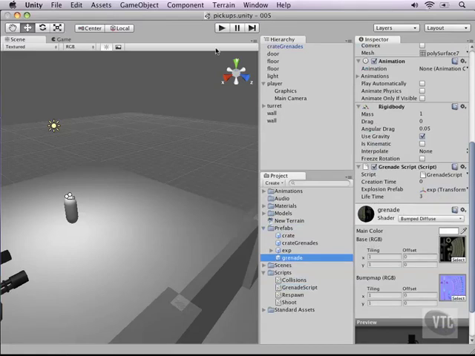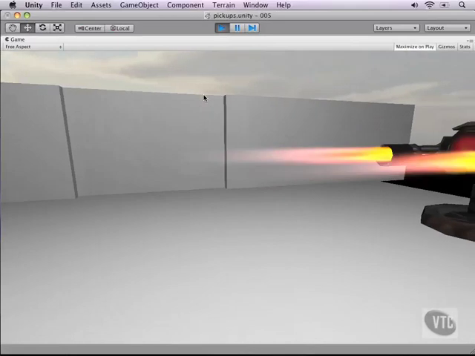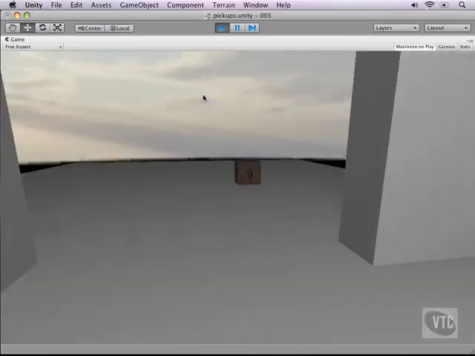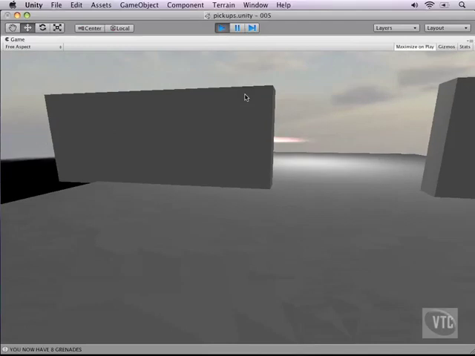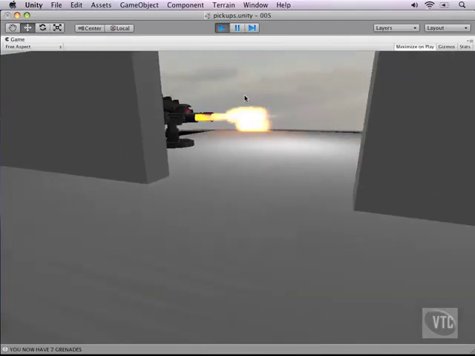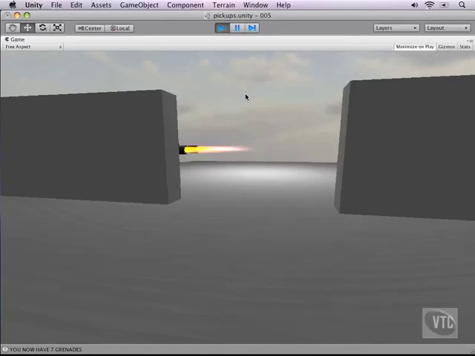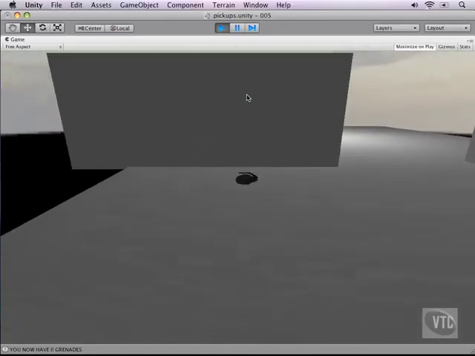Let's save this. And now, in order to test our script, of course, we first need to find a box of ammo. Oh, hold on, there's one. So let's grab this and then throw this against the wall. Oh, I threw it a little bit over. As you can see, the grenade goes right there. Let me throw it a little bit lower. Here it goes. And boom.